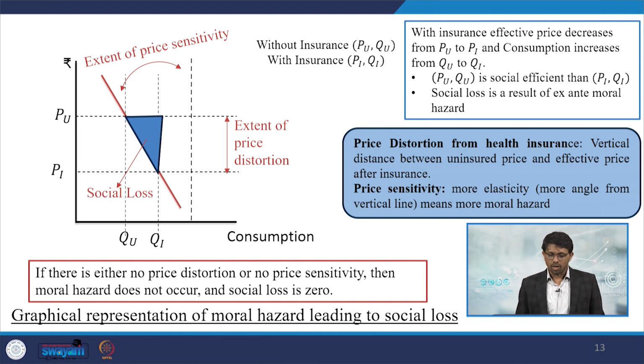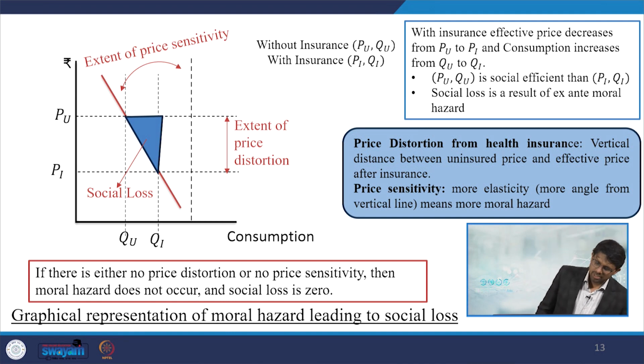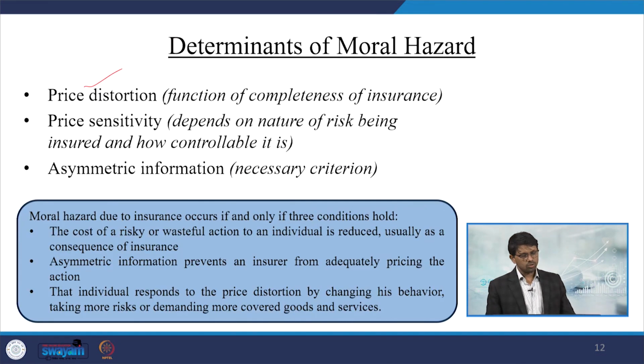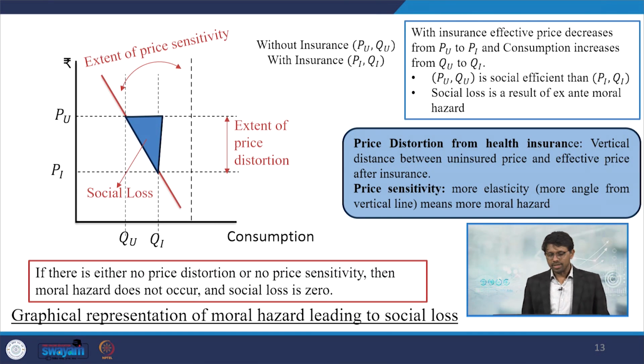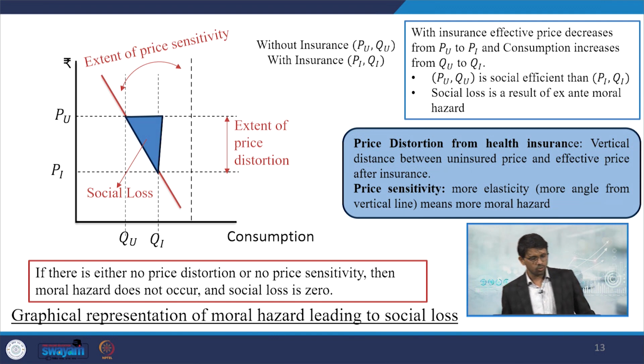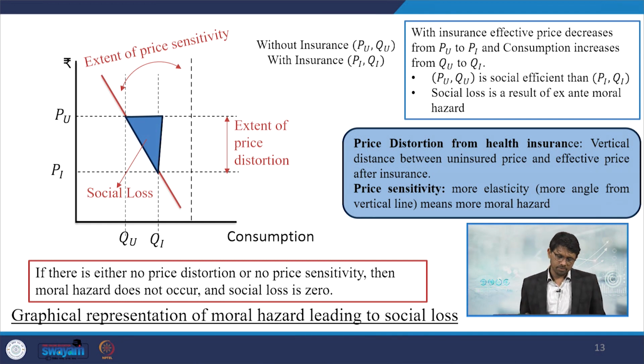Here we are presenting what the demand is without insurance. The first diagram is without the price sensitivity; we are just presenting a simple linear diagram. We are just trying to explain the price distortion at this moment. So, without insurance, the price corresponds with the quantity of consumption. So, PU QU is called without insurance, and if insurance is taken, then the price gets completely distorted to the PI level, and hence a higher quantity is consumed, and that is basically due to the extent of price distortion.